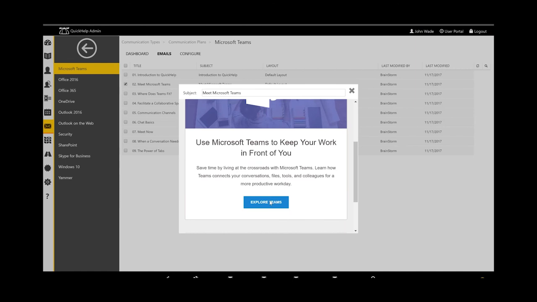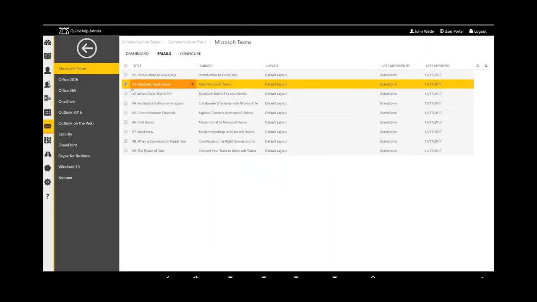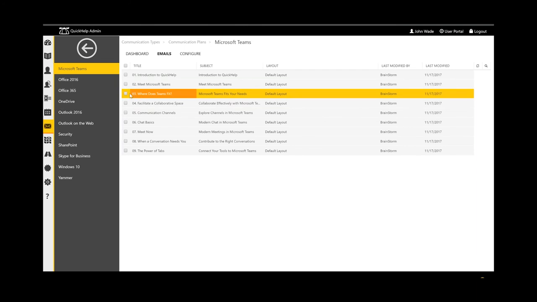So we're gonna have some automated communications that happen automatically in the system, but you do have a vast array of content that you can use to drive very specific communications in the organization. This content, before you ask, can absolutely be edited. So if I want to take this, where does Teams fit communication, and I want to edit that, I can edit that easily for content, for image caps, for anything, and really customize that email that's going to go out before I send it out to users in an organization. So I think you'll really find the comms tab is super beneficial.